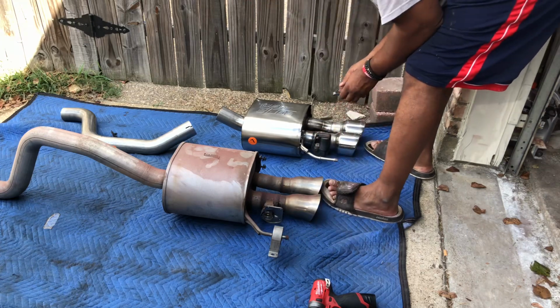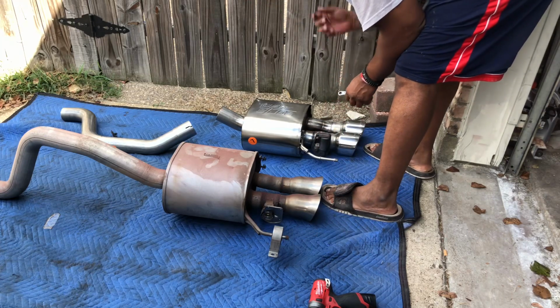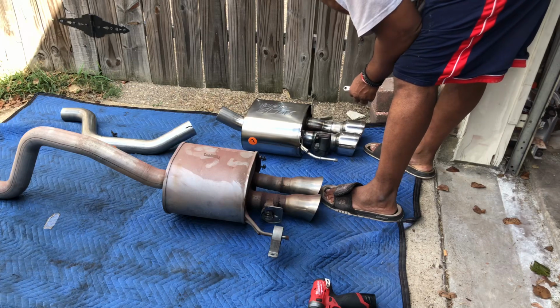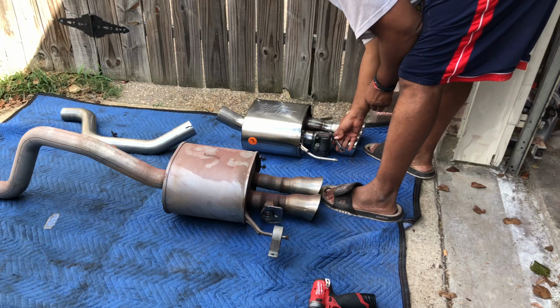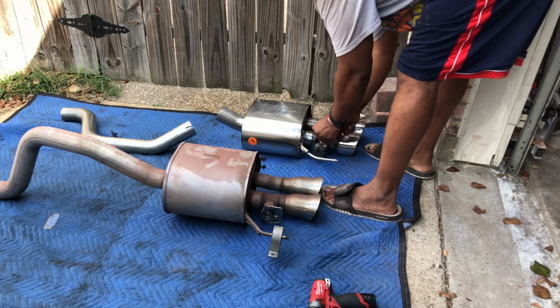These are plastic, so I would say put them back on with an open end box wrench, or don't use a power tool. You don't want to break the plastic.